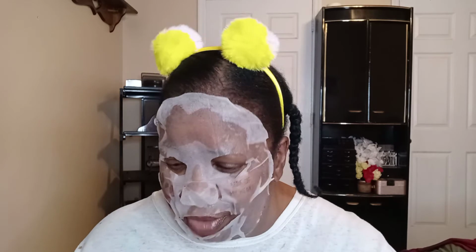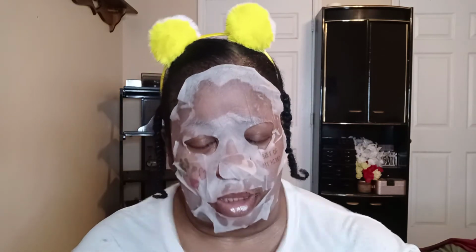And it did. And it's not taking away the moisture that's in the mask or anything. It's just preventing the mask from, like, engulfing your lips or your eyes. Yeah, that's better. You know, because it just seemed like the mask is too small, and running away from you. From me, that's what it seemed like to me.